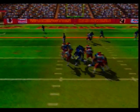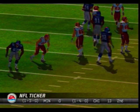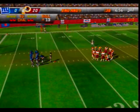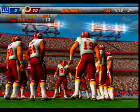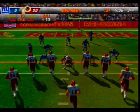Giants line up in a 4-3. Gets rid of it. He hits his receiver. Number 31 is there on the stop at the 13. And they beat the blitz on a good throw by number 19. They knew the defense was coming on a blitz, and when the pressure doesn't get to the quarterback quickly enough, somebody's going to be open downfield. And that's exactly what happened on that play.